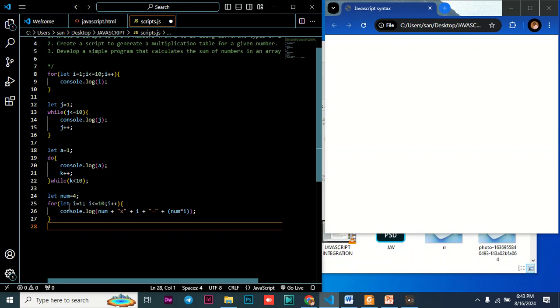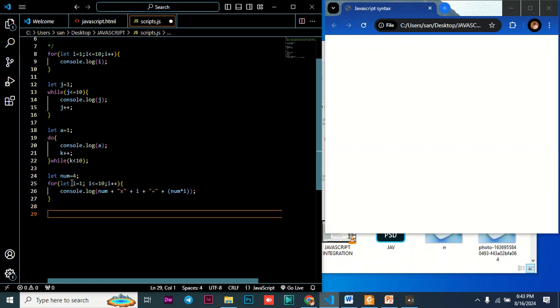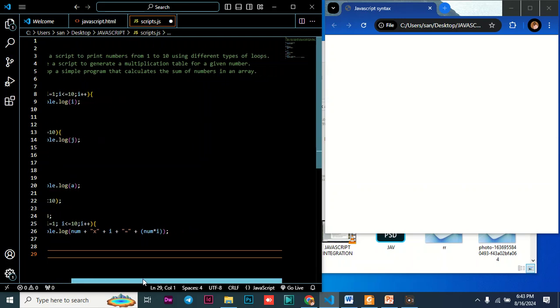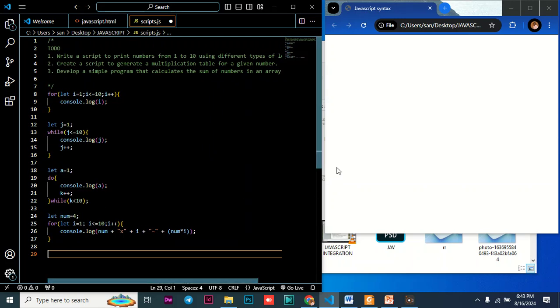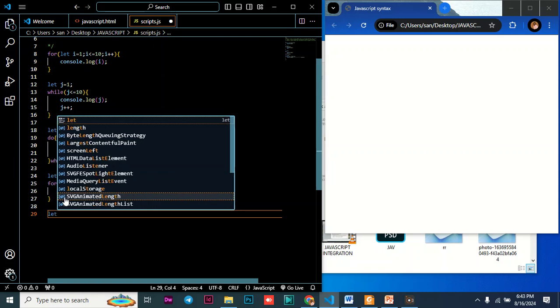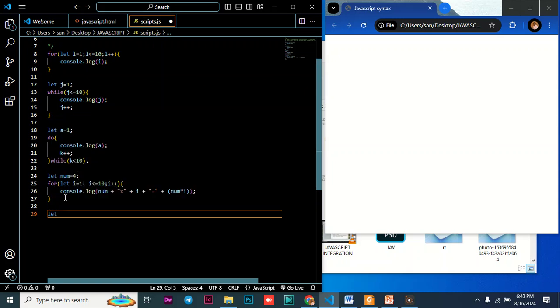I just want to continue to the next part, and then I can run all of them at once. And now the last question says develop a program that calculates the sum of numbers in an array. Let me write a simple array. Let max be equal to, and then we give array values.